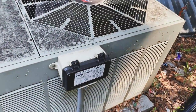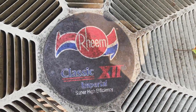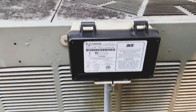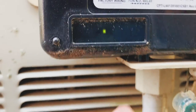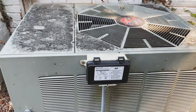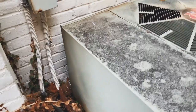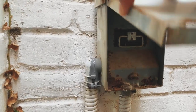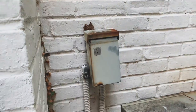Let's go outside. This is my AC unit, as you can hear, it is nice and quiet. It is a Raheem classic by this BGE box, which is our electric provider. You can see a green light there, so it's telling me that thing is getting power, which would mean this unit is getting power, but she's not on. And as you can see here, there's our fuse thing there. So what I'm gonna do is pull that.